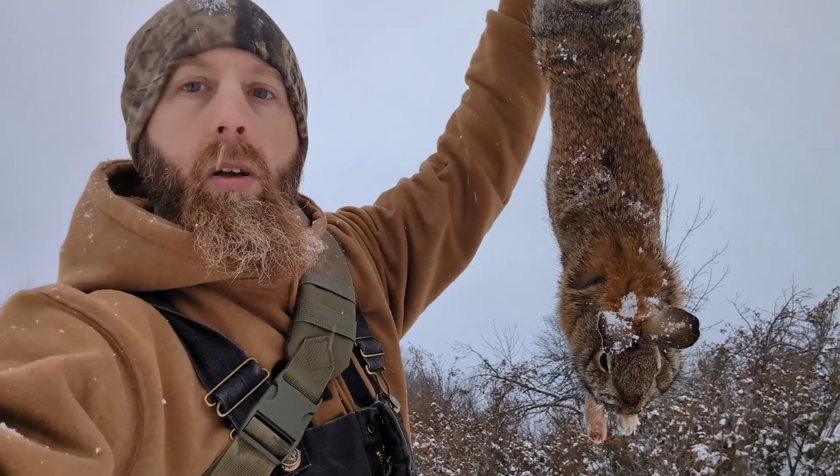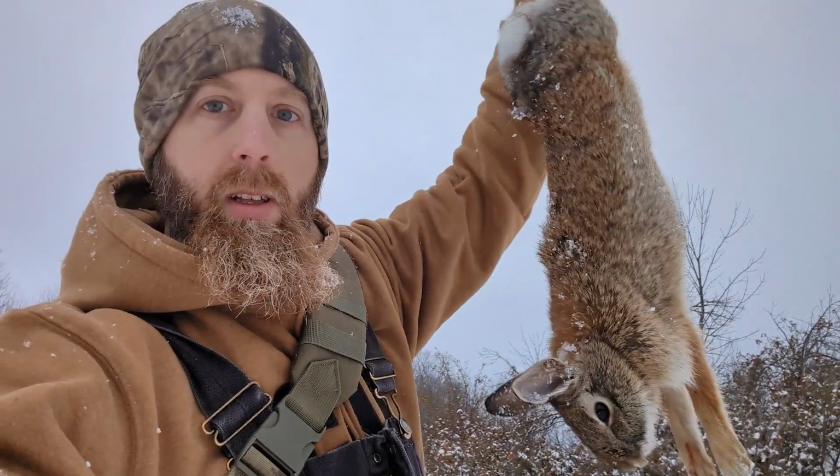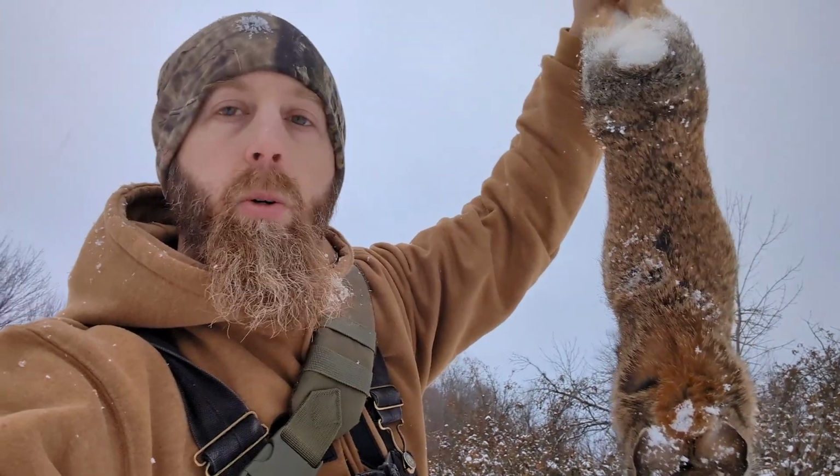Let's go. We got a rabbit down. I seen another one, so I'm gonna wait to see if it comes out. All right, so there's our first rabbit with the Brocock. Nothing else came out of that hole, but I'm gonna have to revisit this spot because I seen two. So if there's two, there's probably more. It's a big pile. But anyway, I'm gonna make my way back, and tomorrow will be another day.